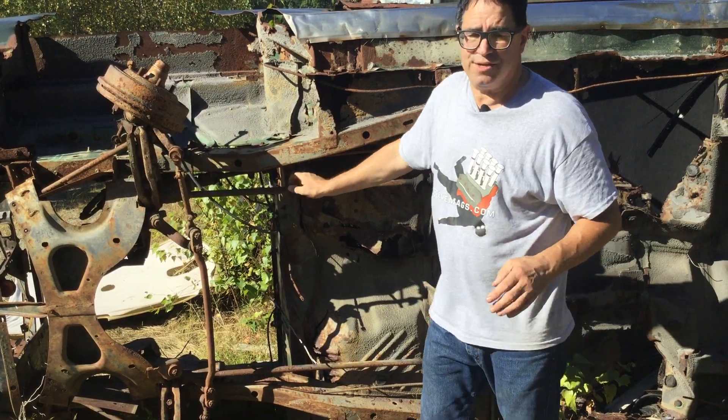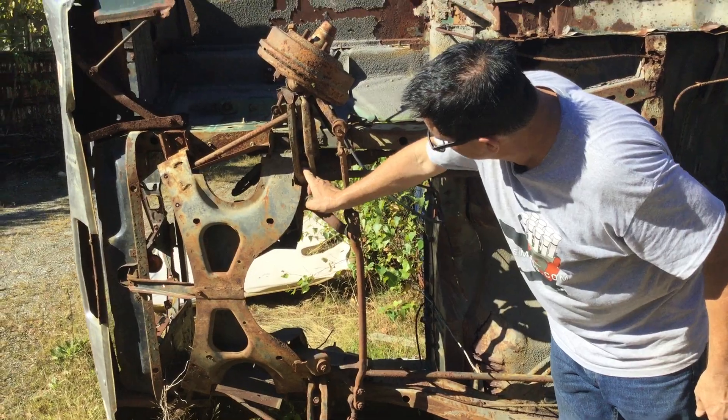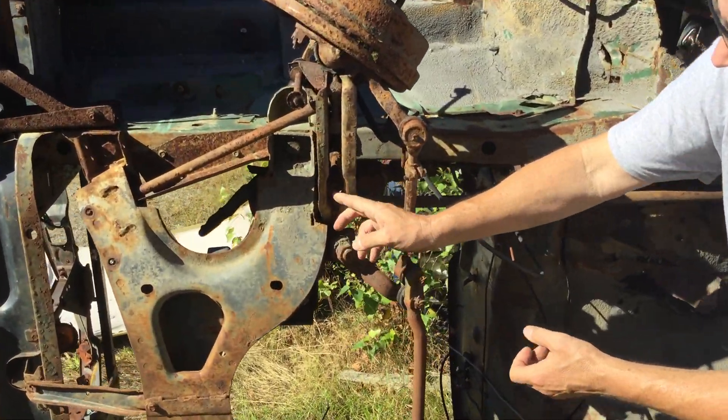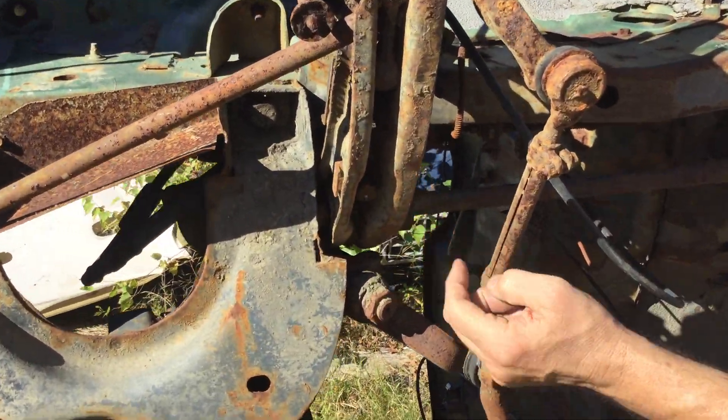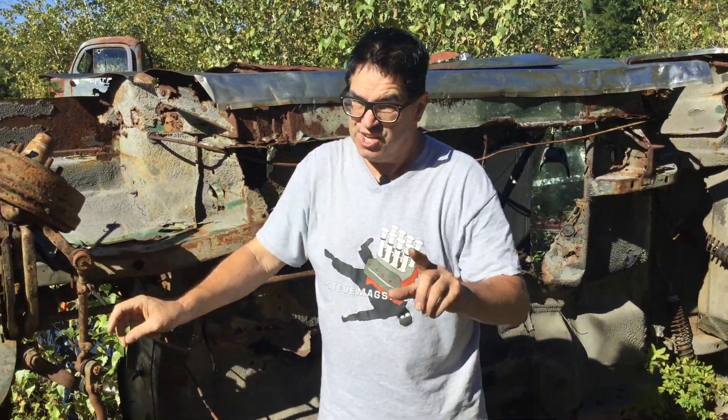The beauty of these things is that you can adjust the ride height on the front of these Mopars by going here to a bolt in this location. It's a three-quarter inch bolt — you crank on that thing. By cranking it in, the nose of the car comes up. You can jack a car up about two inches or so by doing nothing other than this, but you've got to touch up the alignment because it will change your alignment if you move it too much.